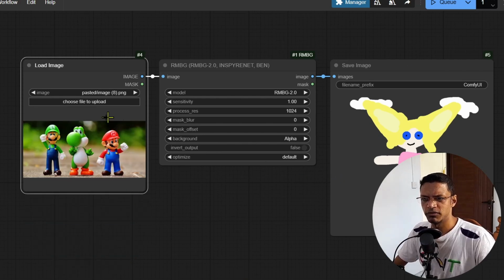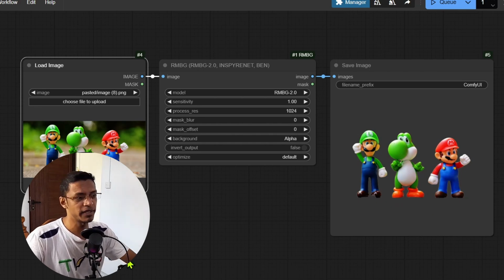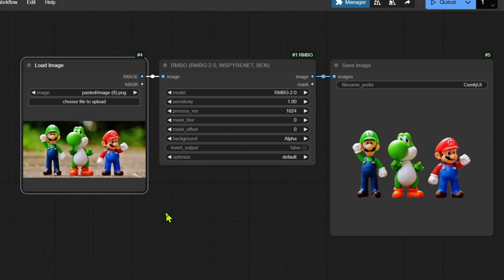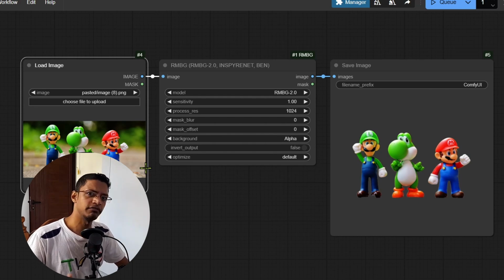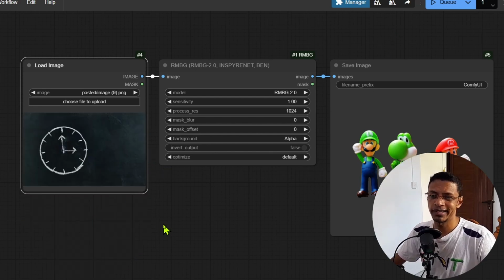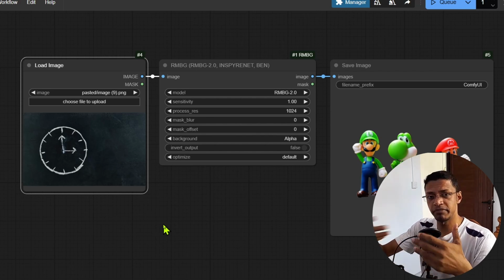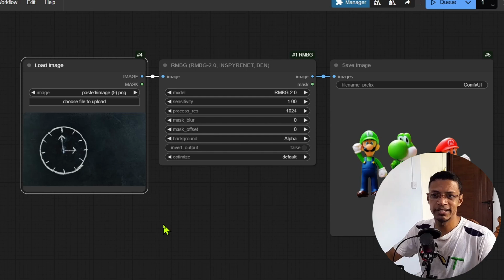Let's try this one. I'm not sure if this is a cartoon or if it's actually toys and then realistic photography. Let's just click on queue prompt and it did really well. I was expecting this one to do well because the background is already blurred. So in your images, if the subject and the background have quite a good contrast, then it will be able to remove the background completely. Now I'm going to try this one. I can see how people would be using this. Like they draw on pen and paper, take a picture or scan it, and then they try to remove the background, that paper, from it.